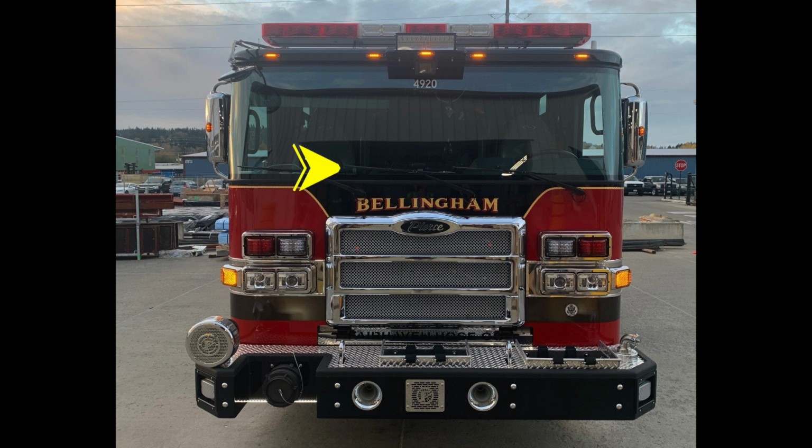There are 3 windshield wipers across the seamless one-piece windshield. As we move to the A-pillar, you'll find your mirror housing, a flat and convex mirror. There is an additional convex downward-facing mirror just over the passenger space. Let's move up to the top roofline area where you'll find your Opticom. Just above that, you'll find 5 identification clearance lights on the brow of the apparatus, and located in the center, a forward-facing floodlight. As we move up to the roof line, you'll find your emergency warning light bar, red and white in color.